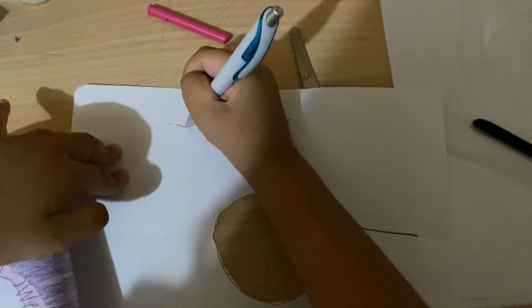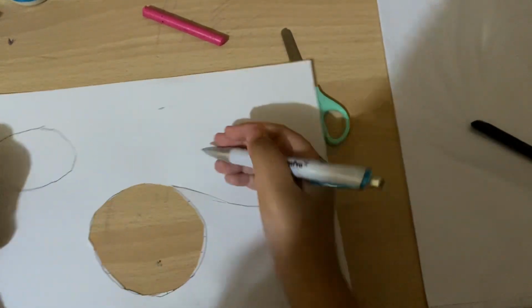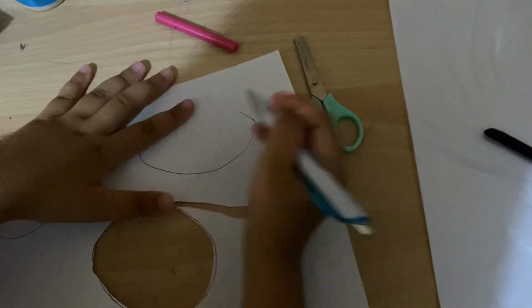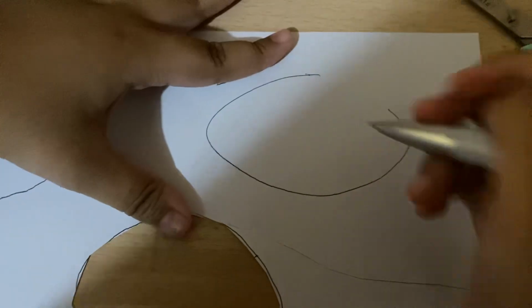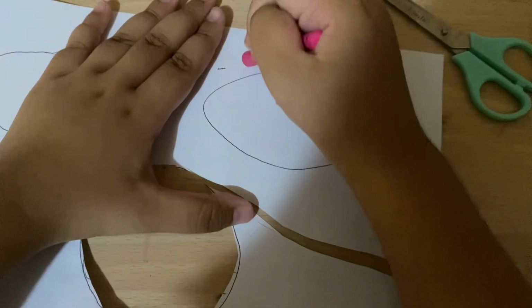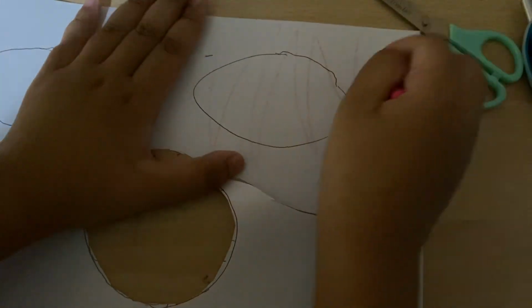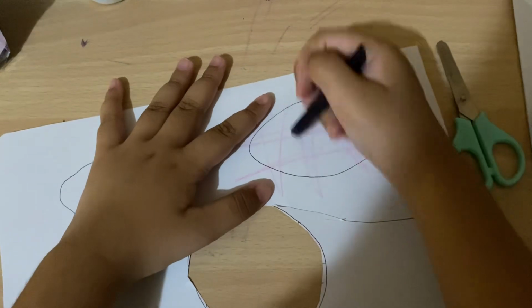Is it a link? Oh, it's not. No, I think it doesn't fit. I'm gonna make it long. An ASMR. Alright, I'm just gonna do some details. There, a zigzag. Perfect. That's the design. Alright, then I'm gonna add some hearts for some design.